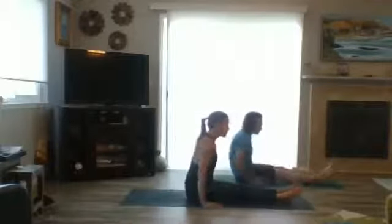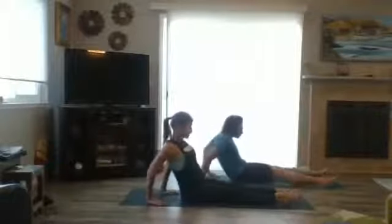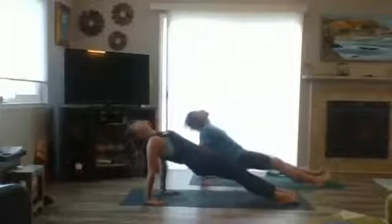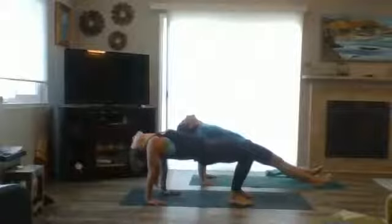Bring your hands to the mat behind your back. Fingers face your hips. Rotate your inner thighs together. Press into your palms and inhale, pick up your hips. You can drop your head back. To modify, bend your knees, lift the hips up.